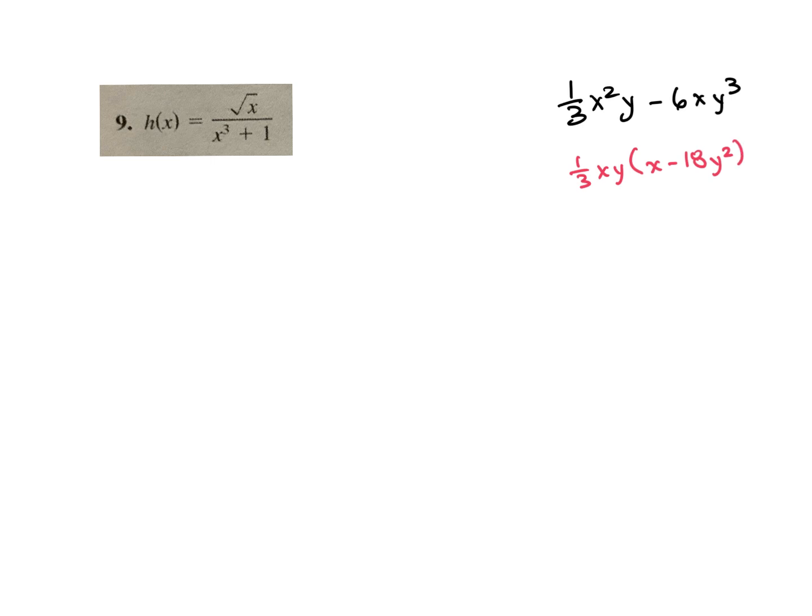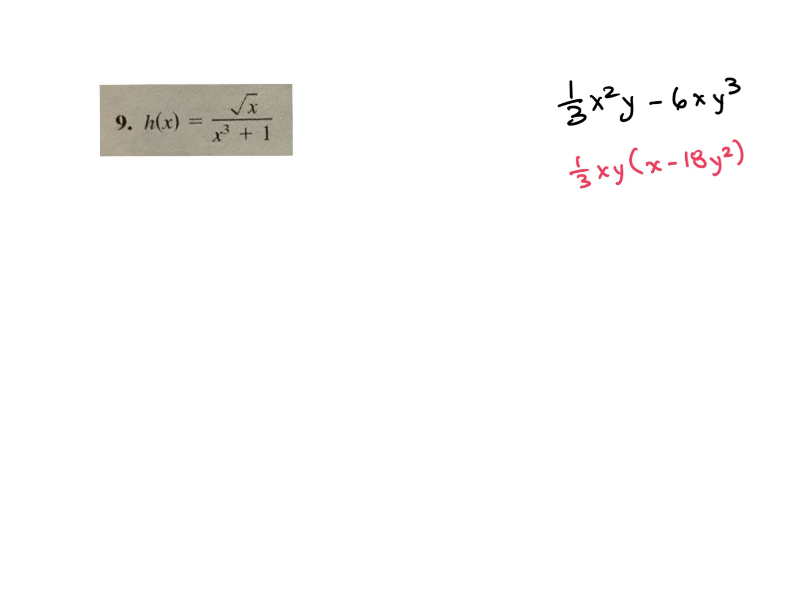Y squared. So let's talk about what we just did, because now I'm going to put fractions and negatives on it in a sec. On here, we factored out an x, because which power was the least? Just the x to the power of 1, right? And I factored out just a y to the first because the y to the first was my least power. And what did we do to these powers? How did I get a y squared from a y cubed when I factored out a y? I subtracted 1. Does everybody agree? Now we're going to use those algebra skills very soon.